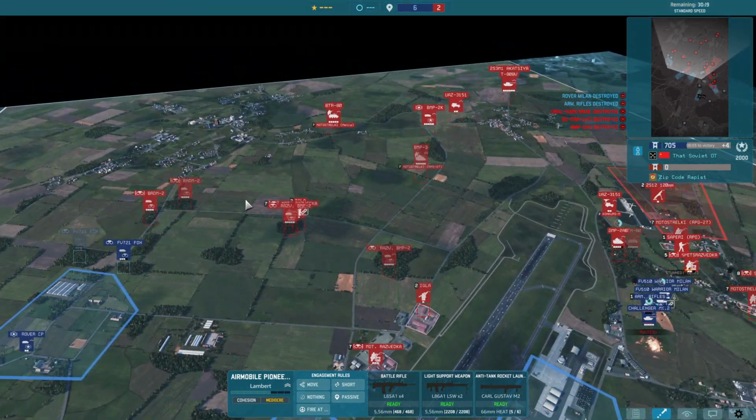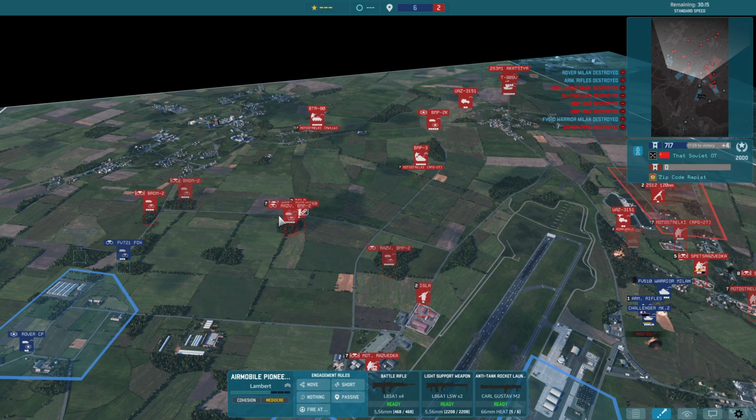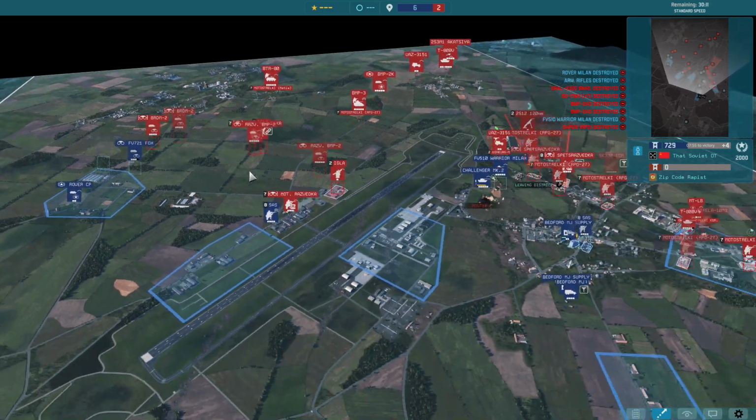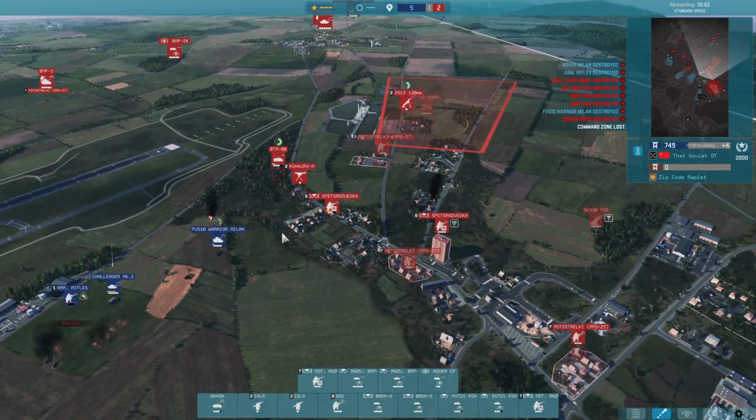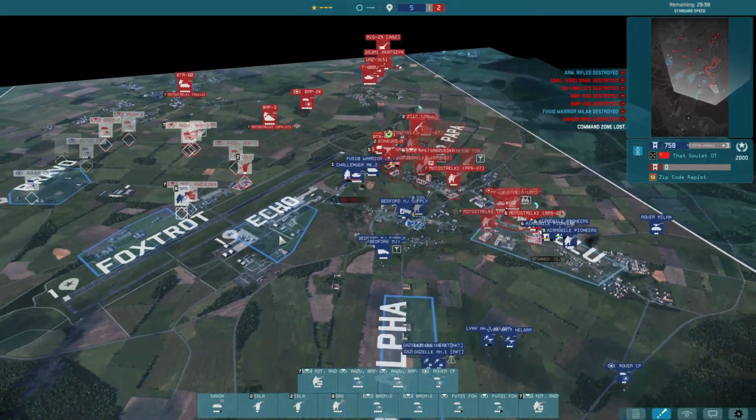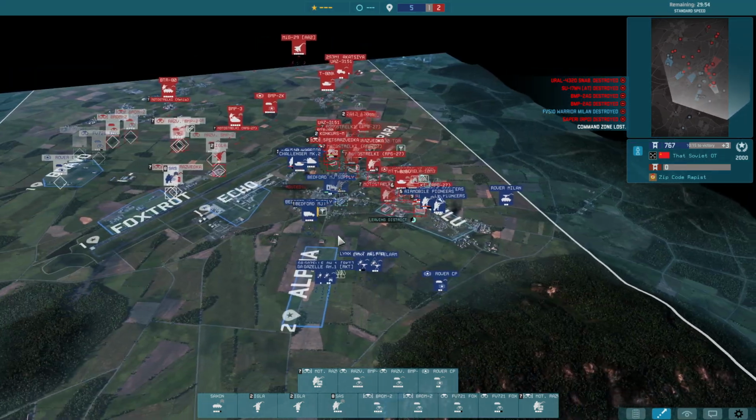Back over here, he has a large contingent. Very large contingent now. He can easily push out that whole side. Looks like I have not been trading the best. He's now in the zone over here.